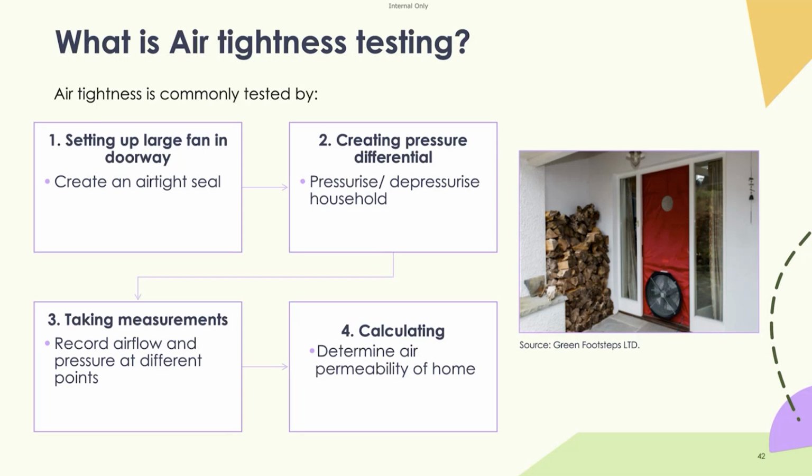Most key gaps are around penetrations from surfaces, so it could be boiler flues, it could be around the extract fans, it can be poor detailing around a windowsill, it can be around skirting boards and things like that. So this technology is quite good at identifying those key areas, and then from the back of such an assessment, you will be able to determine, by assessing the air permeability, what ventilation is required, or if you have post retrofit installed appropriate ventilation for that particular dwelling.